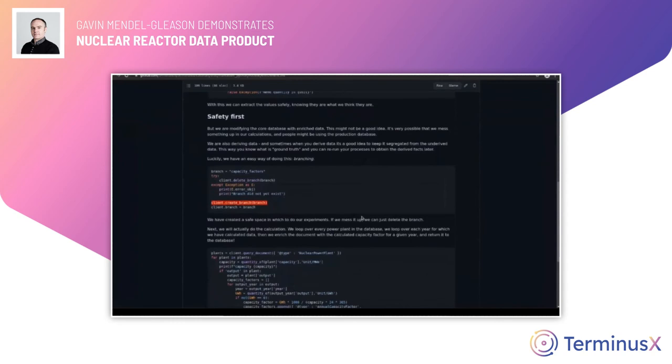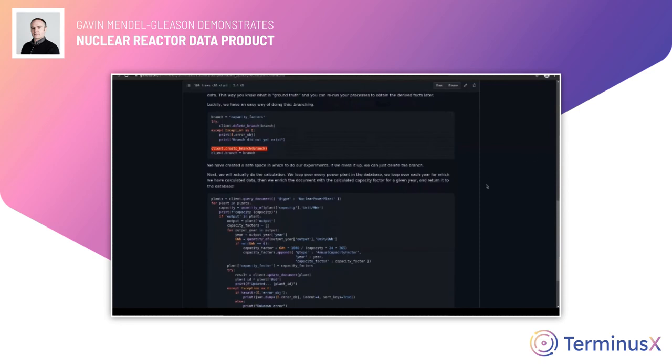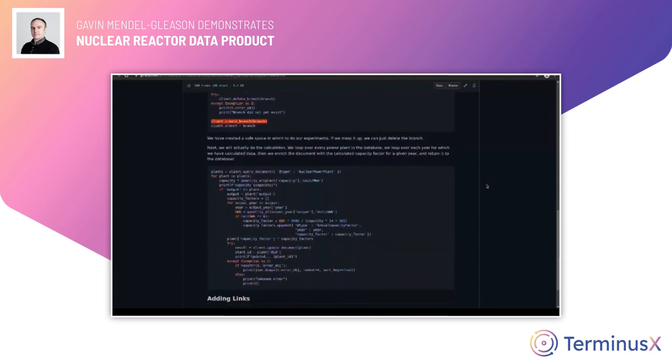Later, if this turns out to be a good enrichment and it's been quality checked, then I can do a rebase on top of main. Or it might be that I always want to keep this segregated. One of the reasons for derived data to be segregated is that ground truth can be easier to establish if you kick this off in some kind of CI/CD process, continuous integration, continuous development. If you've written the script that generates it, sometimes it's better to keep the core information from which things are generated separate. Then when you change the core information, the derived information automatically gets updated correctly. This can be a problem with triggers, but with branches, you have a way around it.